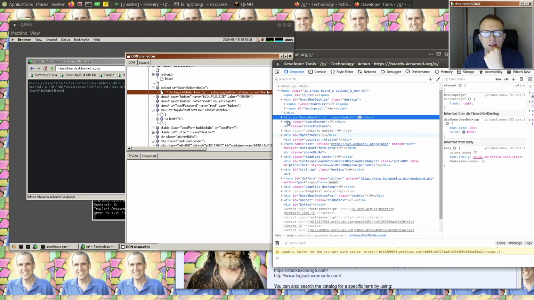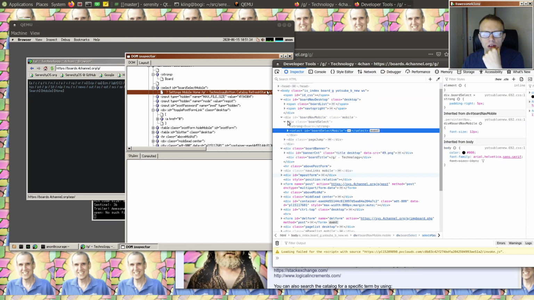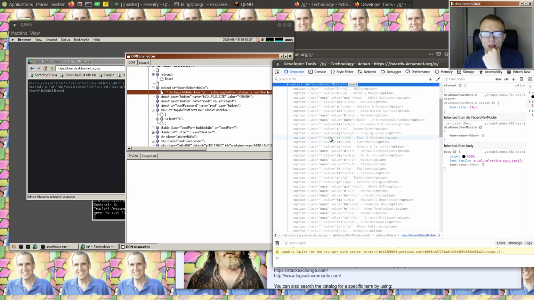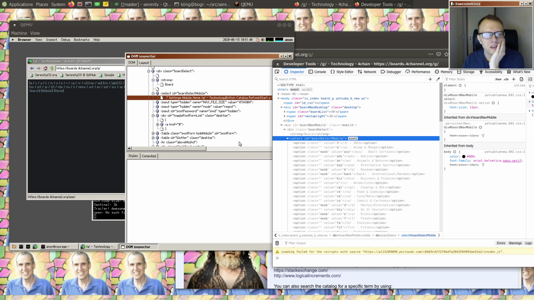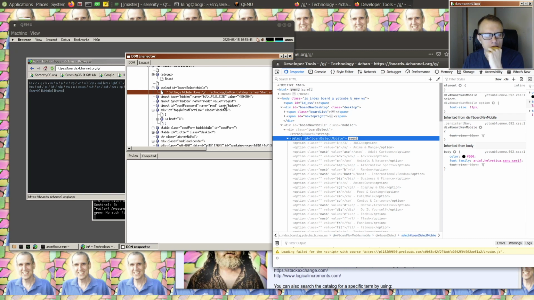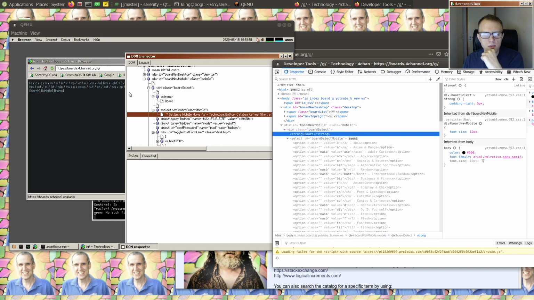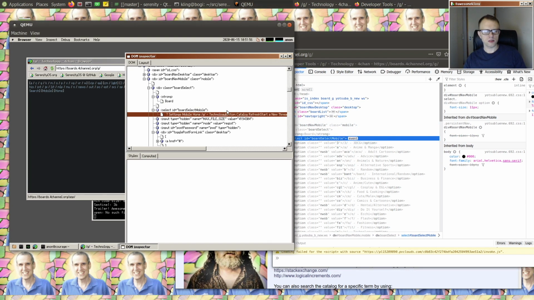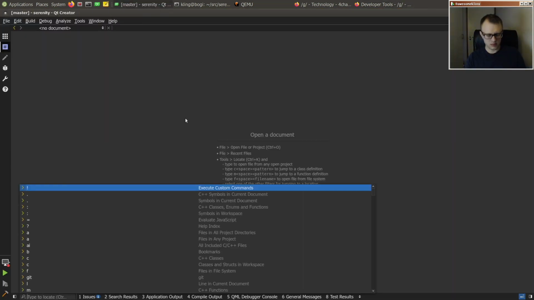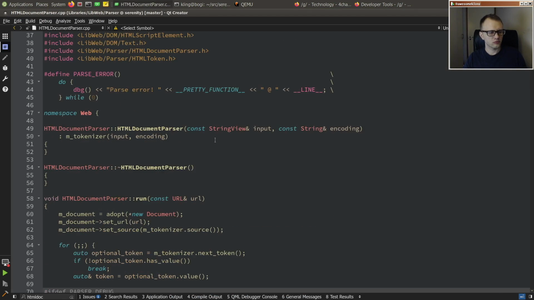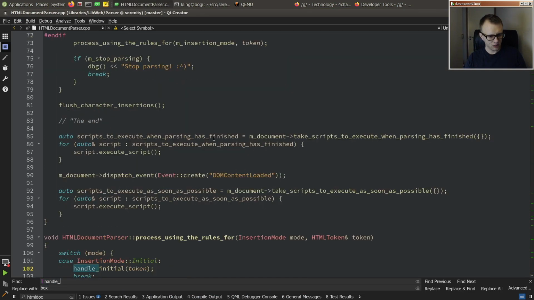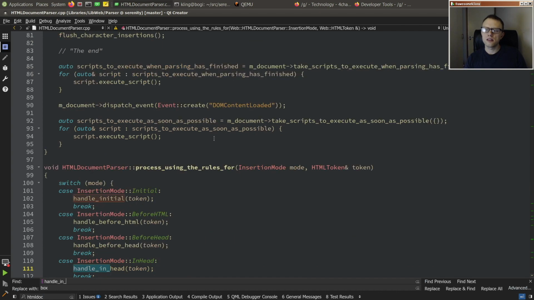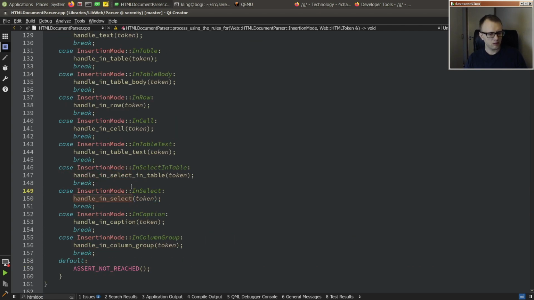Let's see what it looks like here. So here's that select, and here it has a whole bunch of options inside of it. So something has gone really goofed here. Because yeah, we got strong with board in it, strong with board in it, and then the select with some nonsense in it. Okay, so I bet you we are messing up in the document parser. What's it called? Handle in select. That's the one.